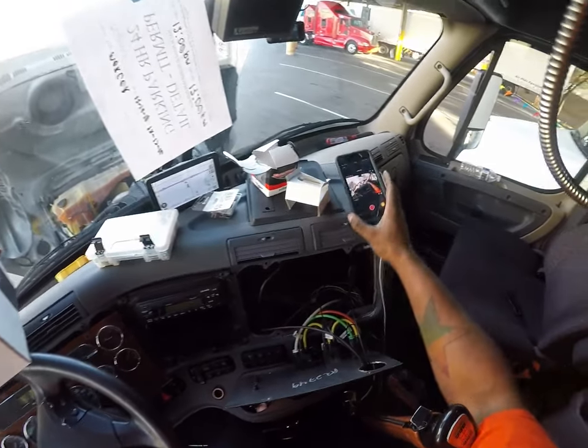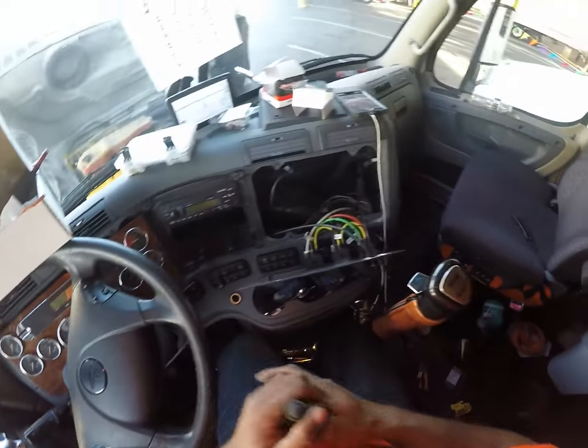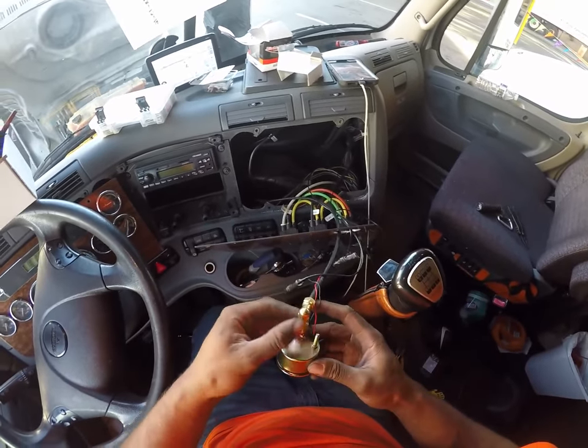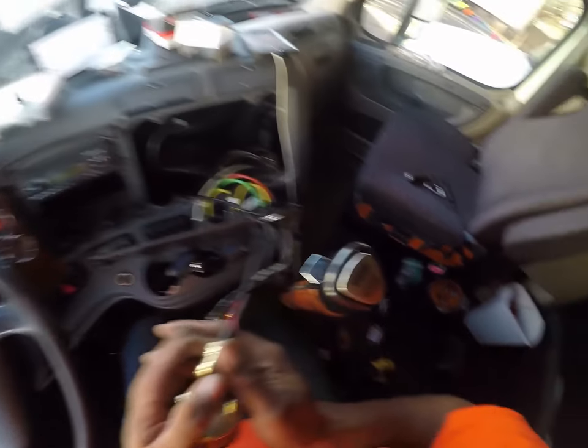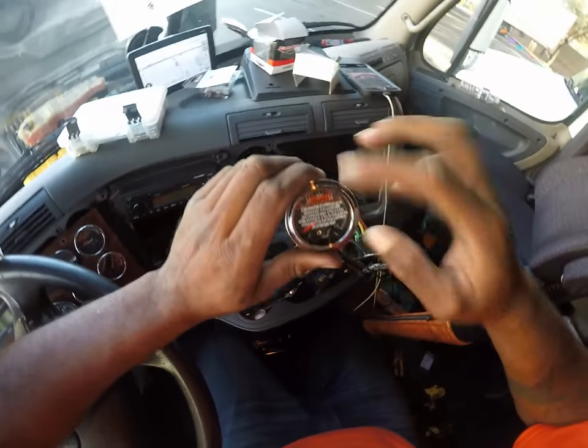All right, guys, we're back. So we got the air pressure built up. The governor cut out at 120. What I'm going to do now is we're just listening and feeling for air. And this is good. I don't feel any air. I don't hear any air when I listen to it. If you notice, the light's off now.